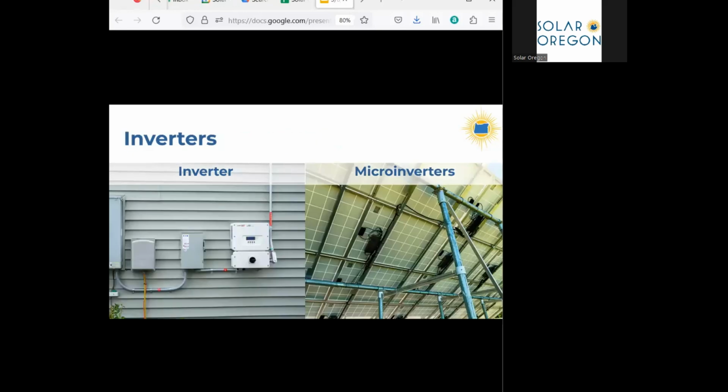First, starting with inverters. The component that converts, like we said, the DC electricity to the AC are inverters or microinverters. The white box on the image on the left is an inverter. It accepts the electricity from all of your solar panels and converts it all at once. The image on the right is showing multiple microinverters. The difference is that the inverter will accept all that electricity at once, but the microinverters are connected to one or two panels. And with that, if you don't have a lot of space available, say next to your breaker box to install the inverter, you might have to install it further away.